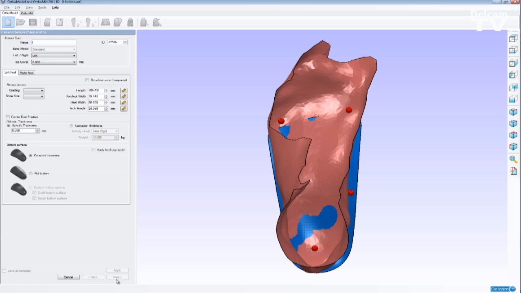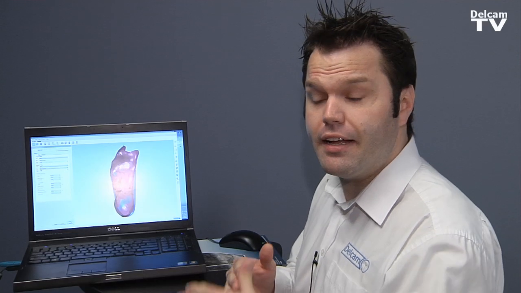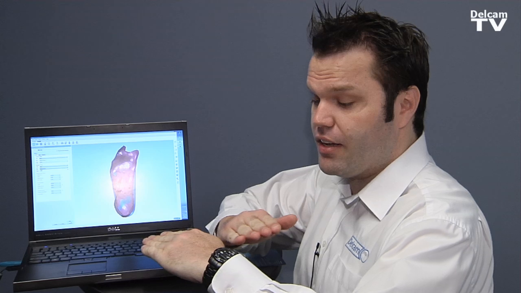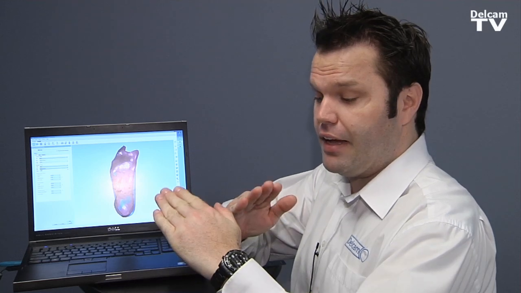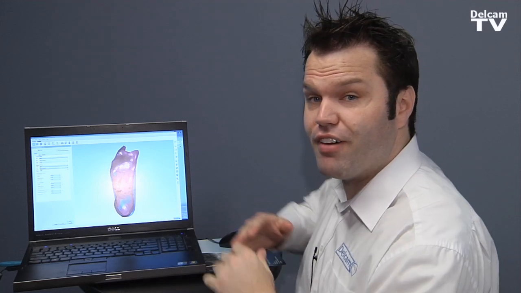Once OrthoModel finishes designing the orthotic, it takes us to the patient's detail page, where we can enter the patient's name, the orthotic thickness, and also do some more fine-tuning. But the user is also able to modify these values, as you can see on the menu here. I'm able to add modifications, such as controlling the forefoot width versus the rear foot independently, so we can apply varus and valgus.